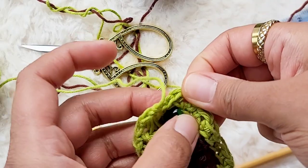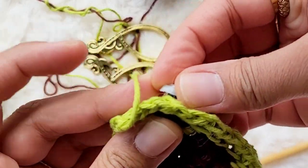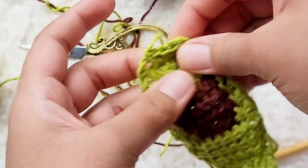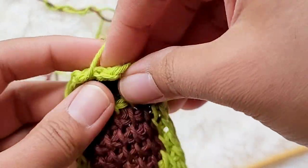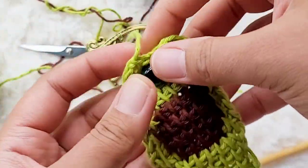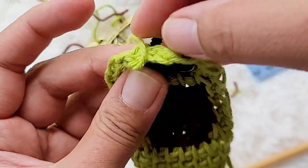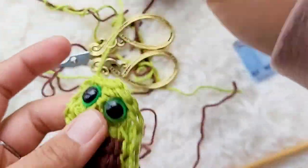So I'm just eyeballing it, no pun intended. I'm just gonna attach my safety eyes here, just a little bit below, and you can make them closer or farther apart. And also feel free to embroider the eyes on if you prefer doing that, or use smaller safety eyes, because I know some people like small safety eyes. Depends on what your preference is.